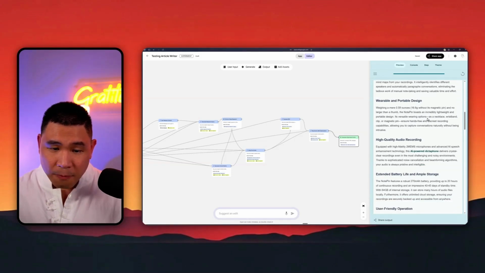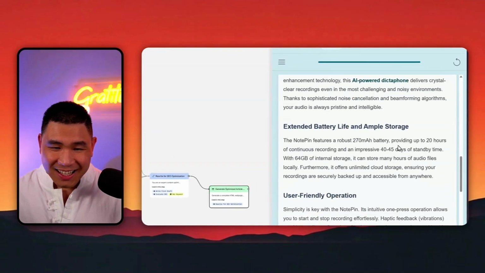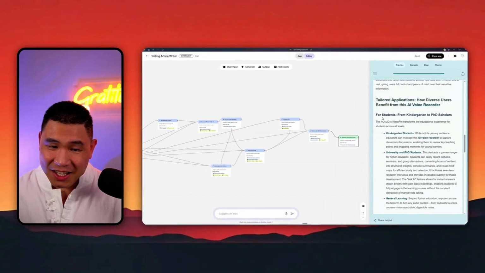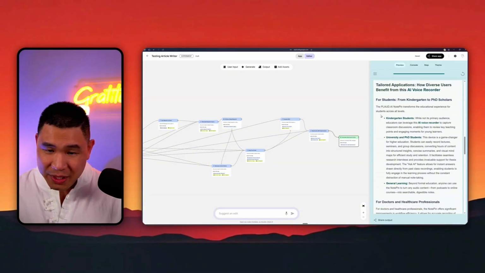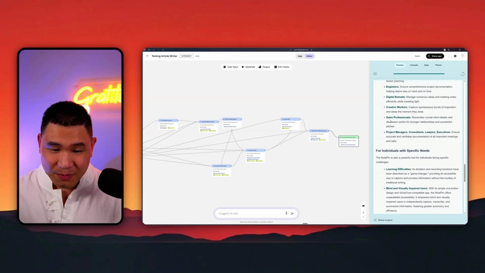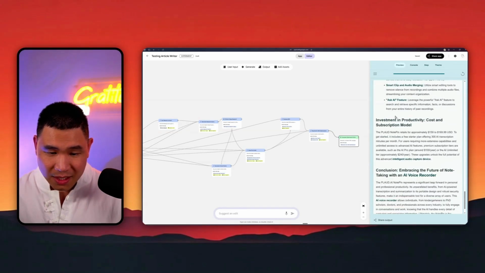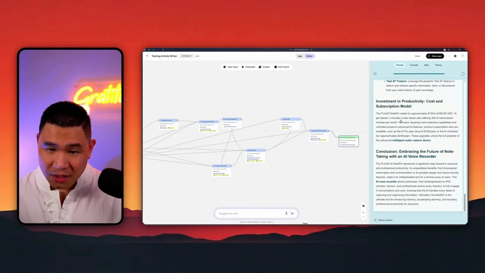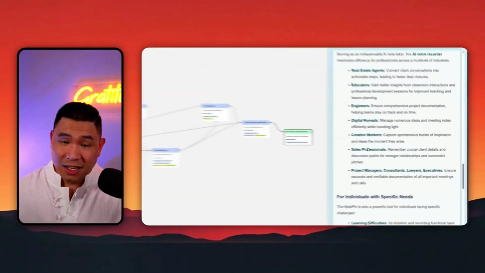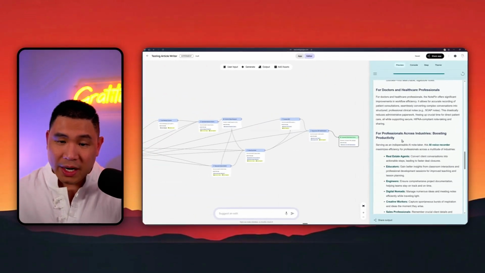Wearable, portable. This is another keyword. And then for students, doctors, so it's using lists, bullet points, and then has a conclusion. This is pretty wild. And I would say this is pretty good already.